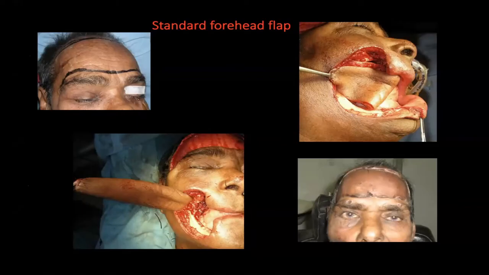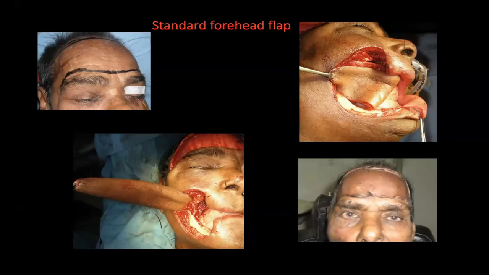Now, the forehead flap, after being raised, can be tunneled under the skin of the zygoma, and then you can bipaddle it and suture it to close the defect. The only problem with the standard forehead flap is that the donor site has to be grafted, and this looks unsightly. A lot of people tell you that you can include the brow because you have to remove one aesthetic unit so that you can replace an aesthetic unit like that. But I have never done that in the foreheads that I've raised. I usually stay just above the eyebrows, and then you have to take care of the supratrochlear and supraorbital vessels.